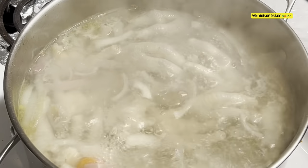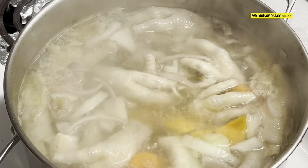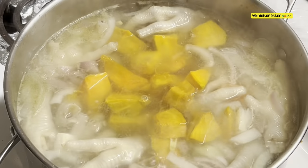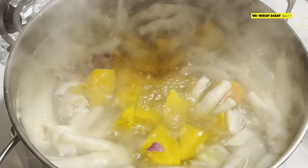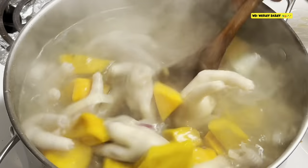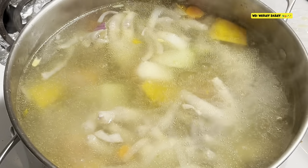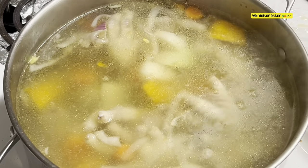So look at that. You can see the soup bubbling. Now I'm getting ready to put some pumpkin in there. See how rich that pumpkin is? Look at that. Do a little rearrangement here because this pot is too small, so I'm going to transfer the soup into a bigger pot. Look at that. So far we have the chicken feet, the pumpkin, the turnip, the chocho chayote, and we have the carrots with some red onion and yellow onion cut up in there.